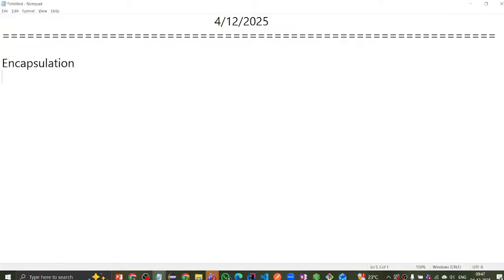That means encapsulation means wrapping data or wrapping variables and methods within the class.